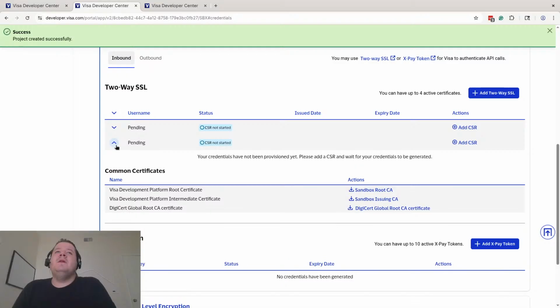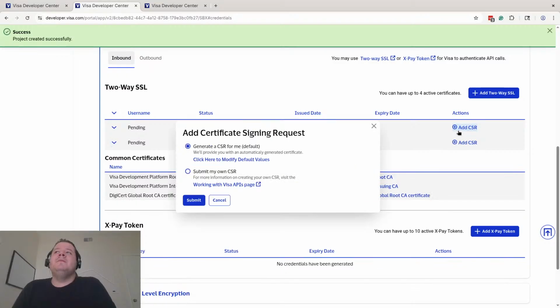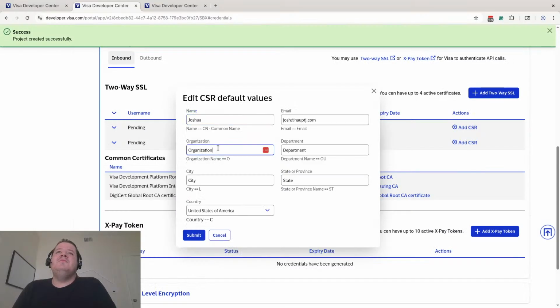Apparently I've done that twice. Okay, never mind. But yeah, sorry to change the UI a bit. As you can see here, you have the option to generate the CSR, and of course submit your own. For brevity, or if you want to submit your own, just use OpenSSL, but you can also fill in all the fields with this tool.